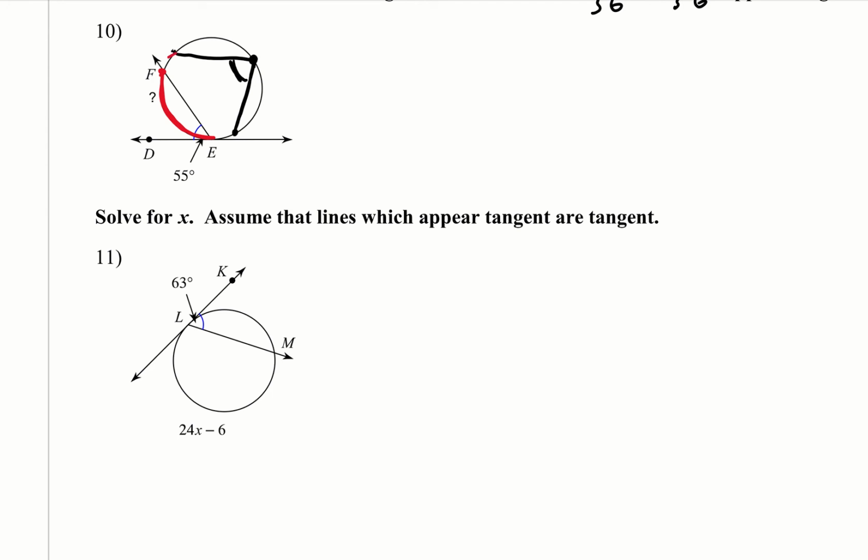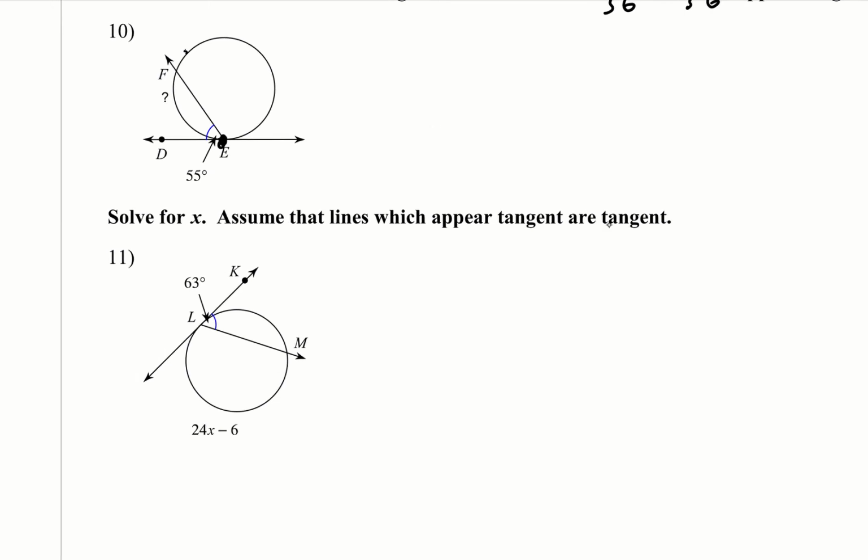So like if the intercepted arc for that would be all of this, right? If I knew that that was 100, then that means this is going to be 50. Okay, so that's an inscribed angle. It depends on that half relationship there. Now this is not an inscribed angle because the vertex is on the circle, right? But it only has one chord right here, this little part here that's inside the circle. This part is on the outside, that's a tangent. However, it behaves like an inscribed angle.